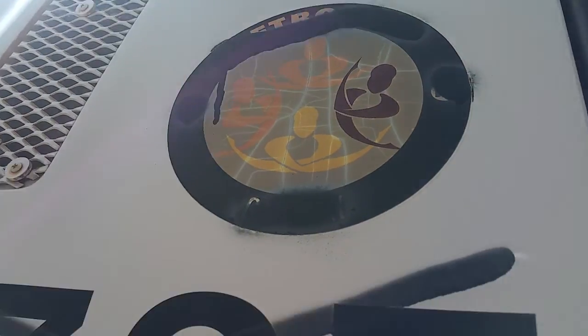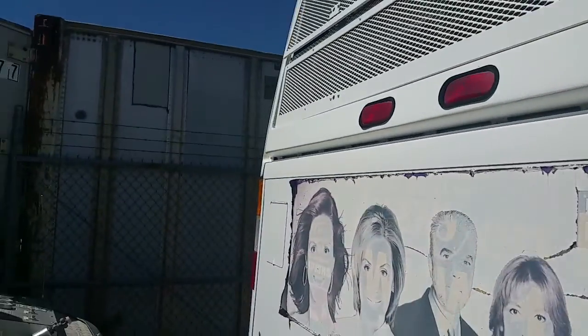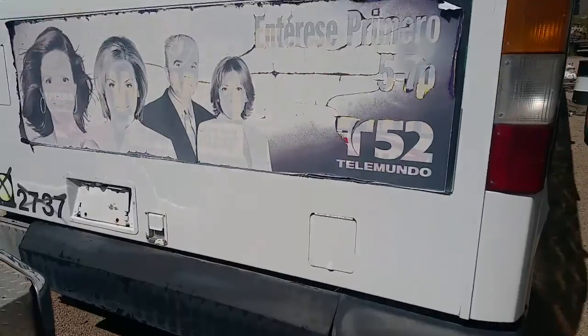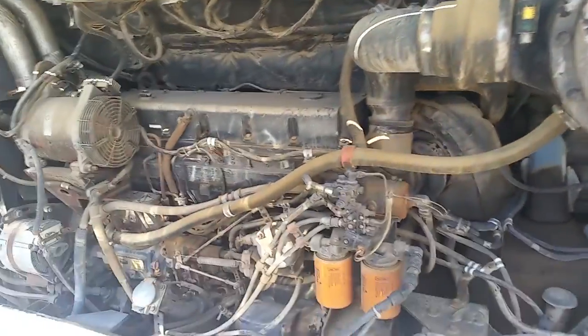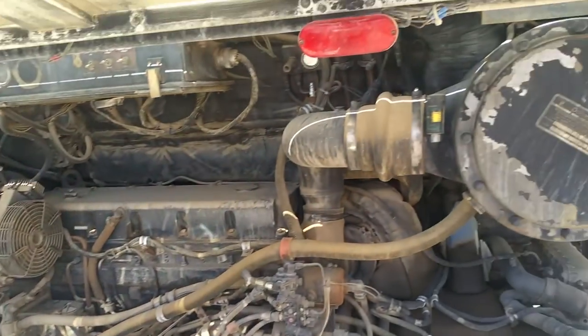She looks pretty good. Man, if this thing ran, that'd be real cool. It's no longer a Metro bus — they crossed out the number 2737. I guess that was it. This is kind of before my time, but maybe that's a garage logo. I'm not extremely familiar with LACMTA. There's another advertisement in the back. I guess they didn't have rear destination signs. There's an engine in there — you guys who know more about the older engines might know what that is.